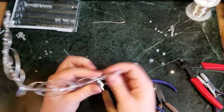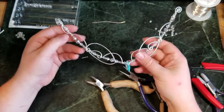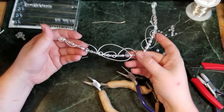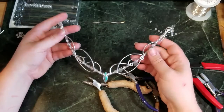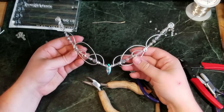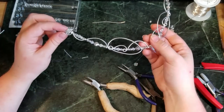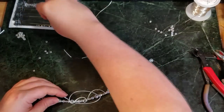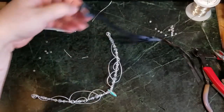I just noticed there's a little bit of variation here — this one went from the back to also the back and then came around to the front, and this one went from the back to the front. That's pretty subtle — I'm not going to freak out about it. Natural variation happens, and honestly I don't think if I had pointed that out that anyone would have noticed. So now from here, what we would do is grab some ribbon. I'm just going to steal some ribbon from this other circlet.